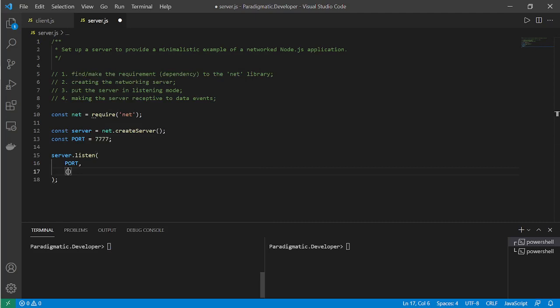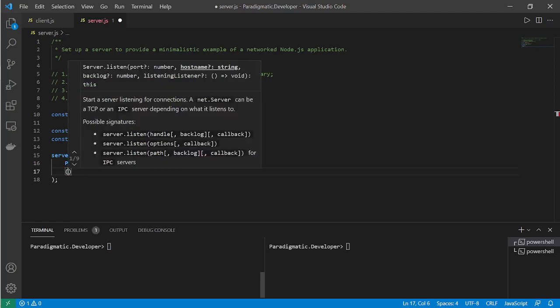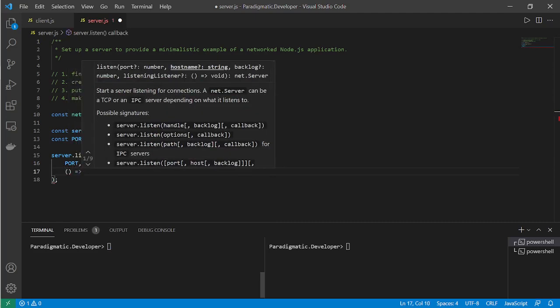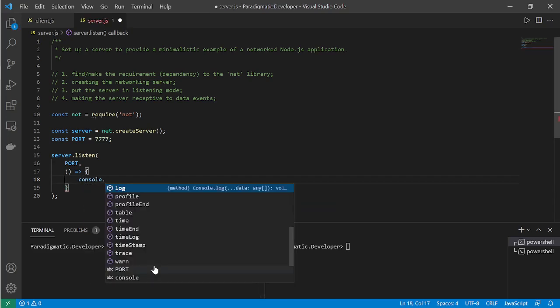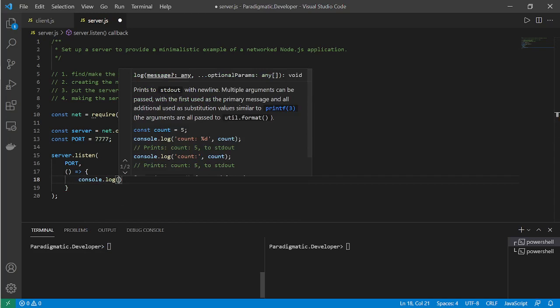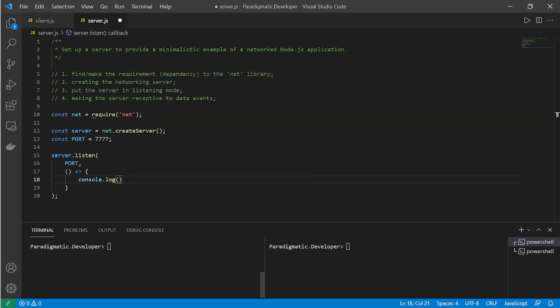The second method is a callback function, and the callback function will really just serve us for displaying some logs here. You can add it as a step somewhere if you want in here.